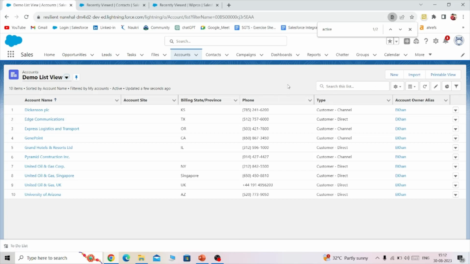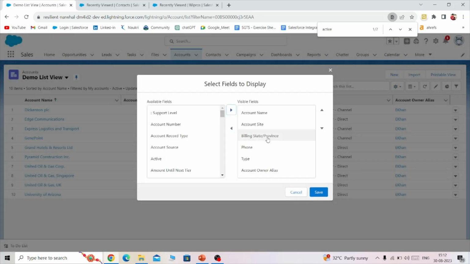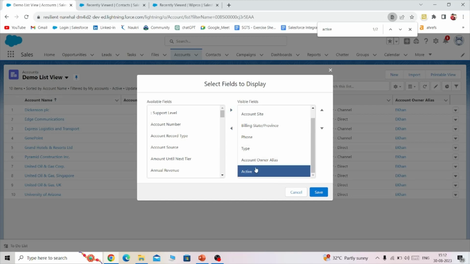All these fields are available, but you can also change them here. Just click on the sharing setting, edit list filter, select fields to display. If you want to change it, like I want the active field on the record page, I'm adding that, and I want active.